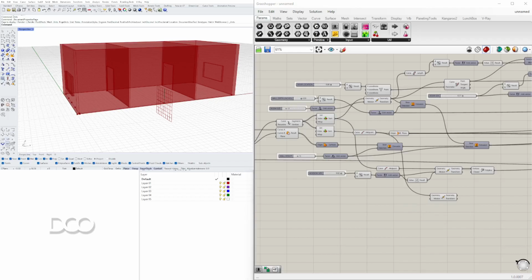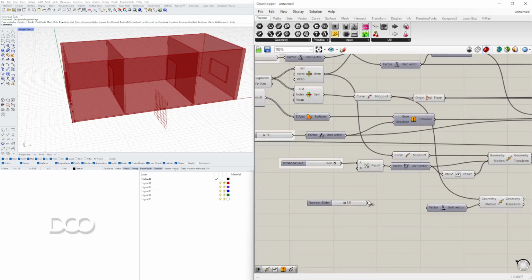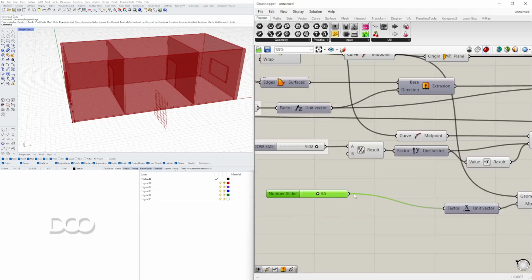Or we can move it in the X direction. Then I'll plug in a value for the X. And since we're going to do it to both sides, we have to divide this by 2.